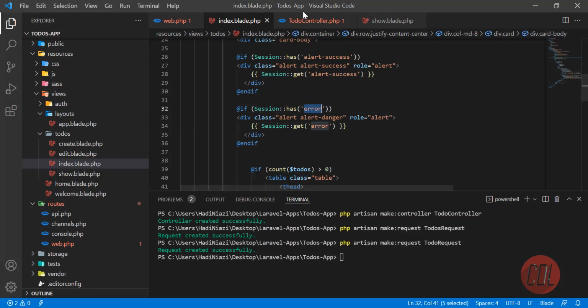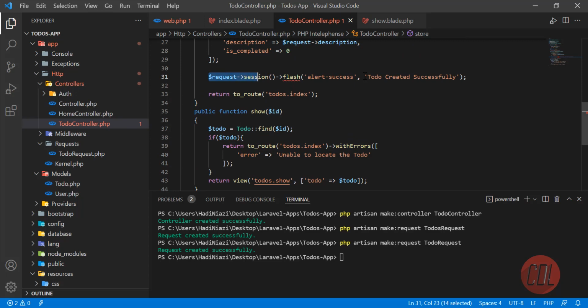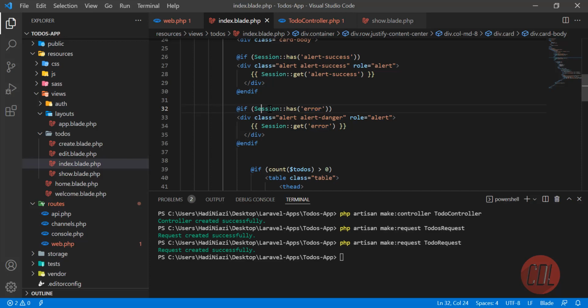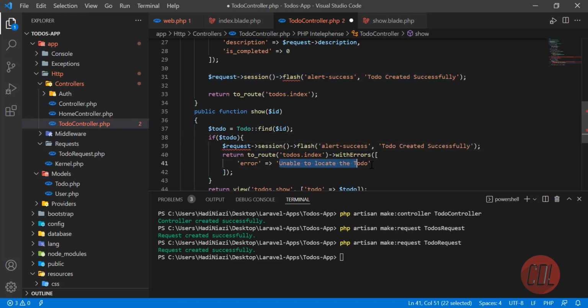Why? So let's go here and check why it's not displaying the error. So it's error. We can also set these sessions like we did here, and this is not a session, that's why it's not displaying. So let me add this session here like this, and print this message like this. And if you don't have this class, you can use this built-in session like this. It will inject all of the sessions. Okay, so it would be, you can say, an error.